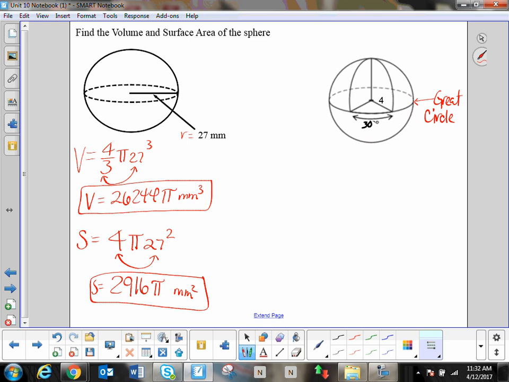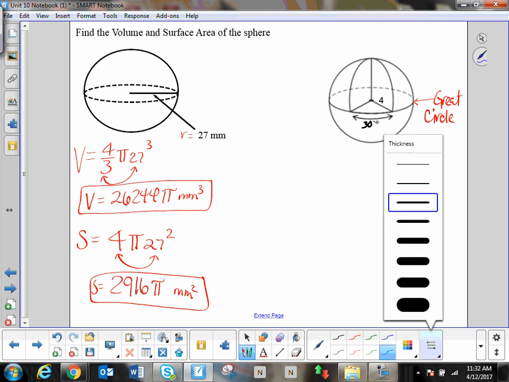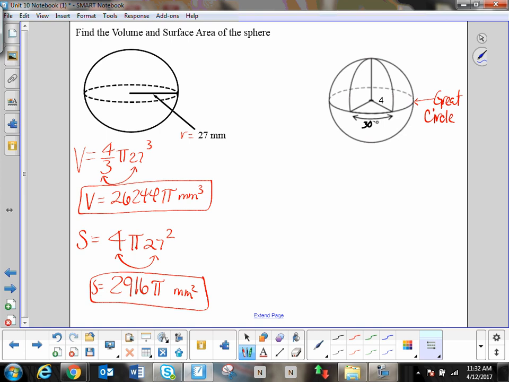Okay. So let's do volume first. So for volume, our main formula we're going to use is the 4 thirds pi r cubed. Okay. But I'm going to do, again, a section at a time. I'm going to do the bottom half, okay? Because the bottom half is the hemisphere, and that's easier. So I'm going to just label it bottom, so that way I can see. And so if I'm doing half of it, I'm going to put a half in front of that formula. So 1/2, 4 thirds, pi, 4 cubed.